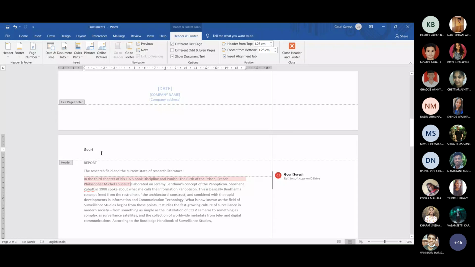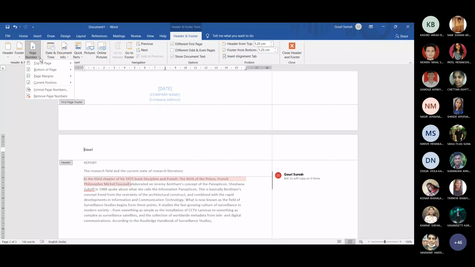You can even insert pictures into your header. Suppose your company has a logo and they have a rule that every document should have the logo on the side. You can insert that logo in the header, so every page will have that logo. And you can also add the date and the time, but this will only work for the current date and time. You cannot post-date or something like that.